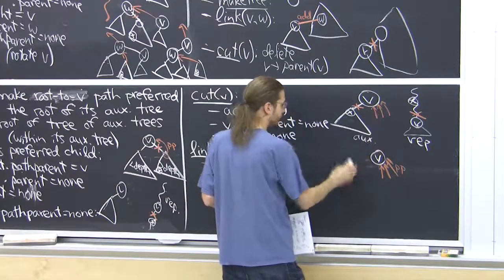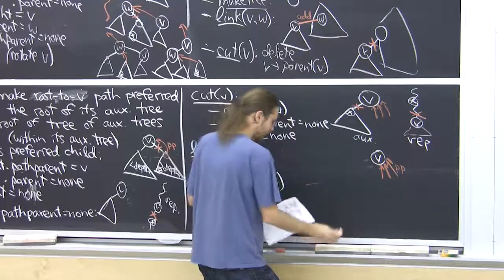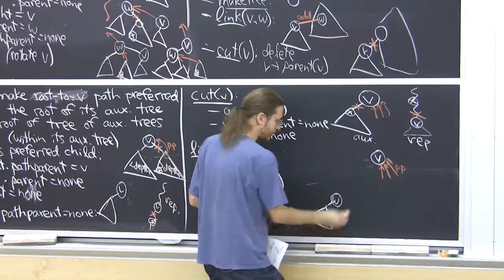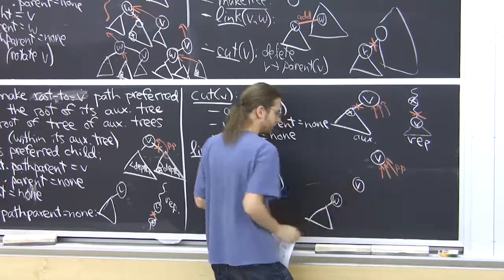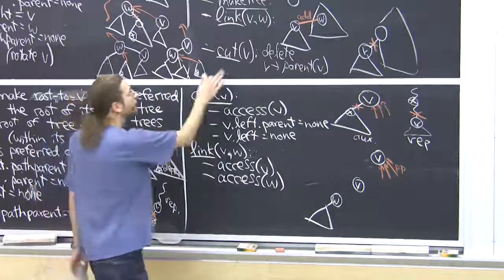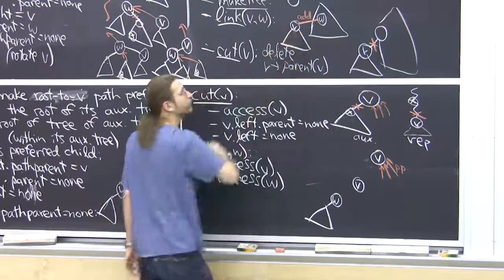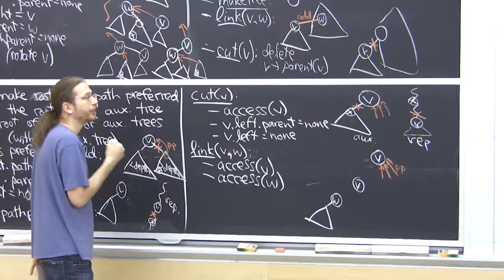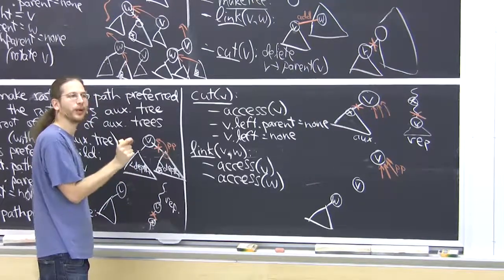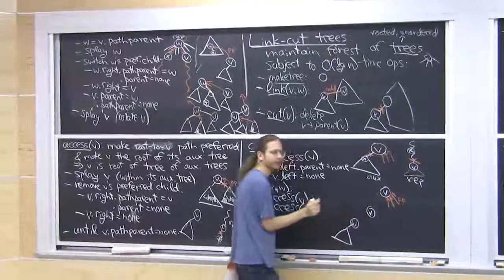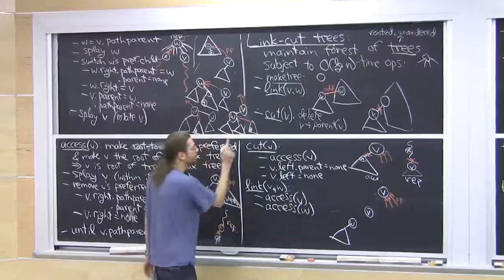should be consistent. So aux trees are on the left. We're going to have w. It's going to have a left thing. And we're going to have v, I claim, all by itself. Because remember what a link does. V is assumed to be a root node. So if you do an access on the root node, then the path from the root to v is a very short path. It is just v itself. So the aux tree containing v will just be v itself when you do access v.